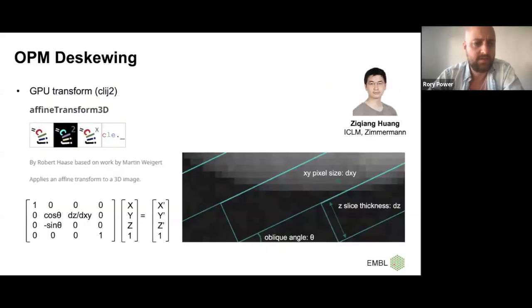One other aspect of the OPM to think about is the deskewing part. So in general, with these kind of light sheet microscopes where you are imaging tilted planes relative to your cover slip surface, for ease of viewing, when one is used to looking at XYZ defined volumes relative to the cover slip, so XY in the cover slip plane and then Z like height above it, it's a little unsettling trying to view the data in this skewed format.